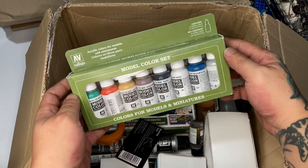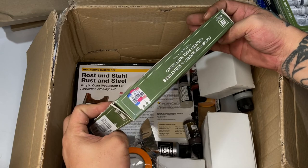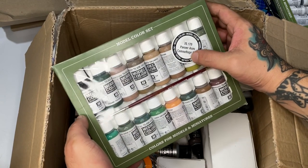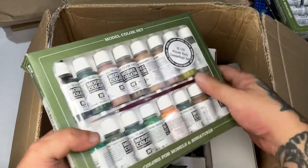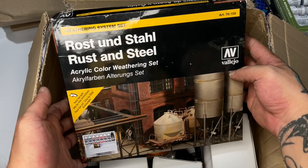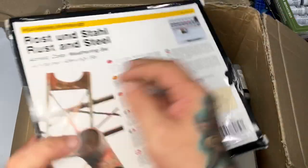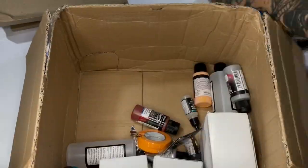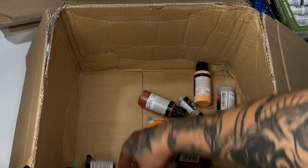The camo set is interesting — I haven't painted a military figure in over 20 years. I painted a handful when I was really young, before my Lord of the Rings days, and I haven't done a 1:35 historical scale model yet. I'll use this set soon. I just read the step-by-step before doing this voiceover and I like it a lot — the colors are perfect for the exact weathering shown on the packaging. You may already have some of the colors, but the step-by-steps are really awesome.